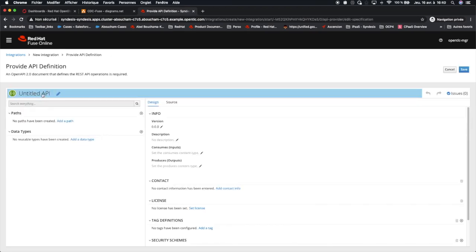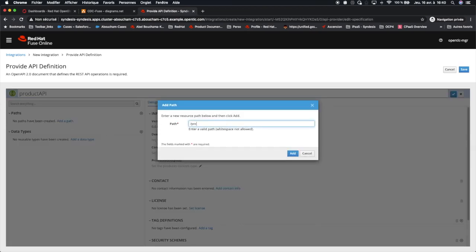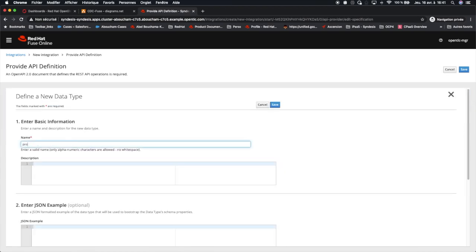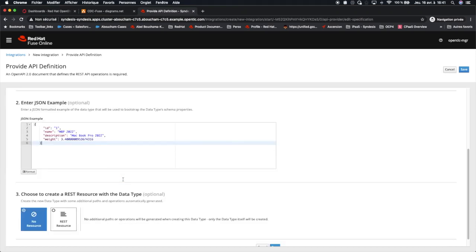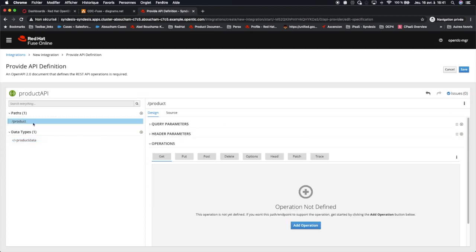Let's create our API, product API, the path product, and for data type, let's say product data, and we can provide a JSON example in order to configure all the properties that will be received by this REST endpoint. Now we have all the properties that will be received by this product data. Let's save this. Let's return.